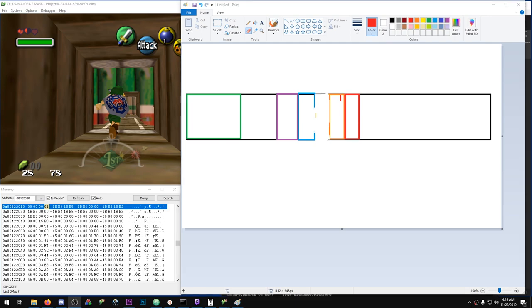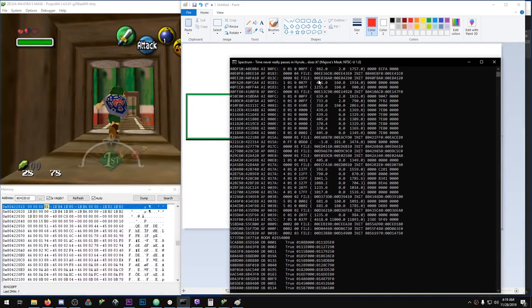At first glance, it seems to be this way entirely so that they can make sure that a clock is loaded at all times. I feel like there's probably better ways that they could have done that, but that's what it appears to be. So just make sure to account for that when you're doing your heap manipulation stuff. The only other important thing to note is that it's not guaranteed to be right after the current clock. In my save state here, I had the temporary clock above the other one, and sometimes it's below, so I'm pretty sure it's just going to spawn wherever there's enough room for it, so just be on the lookout.